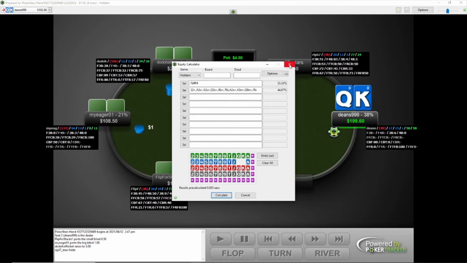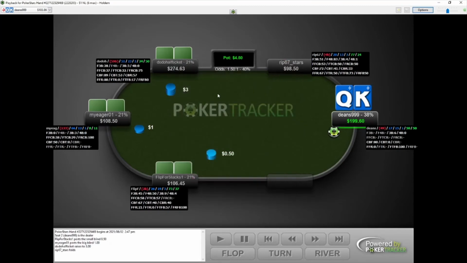However, we are in position, which means it's easier for us to play the hand, easier for us to extract value. And King Queen suited is a pretty easy hand to play. It's always a good thing to have hands with a lot of playability. So let's see what I do. I think I end up just calling. I don't really agree with that. I think 3-betting is the best option, although this fish does come along, which is one of the pros of calling.